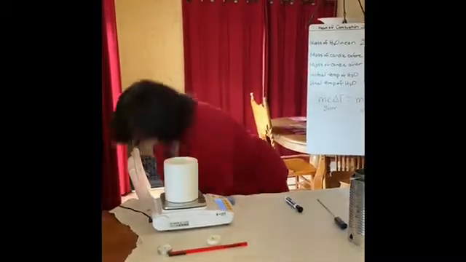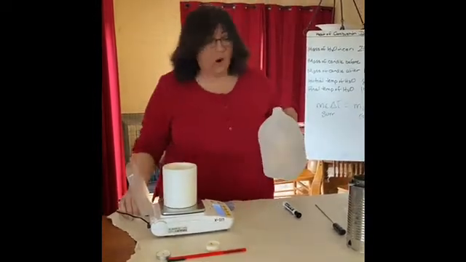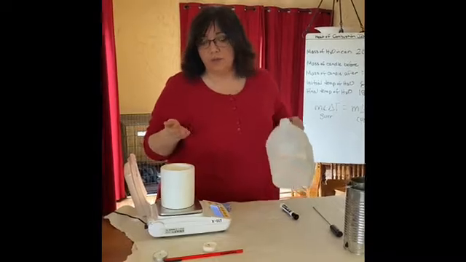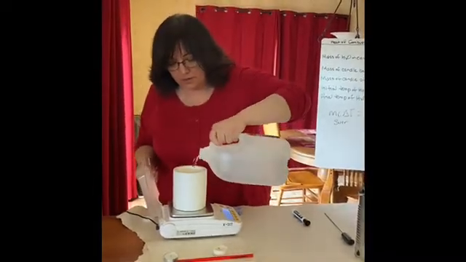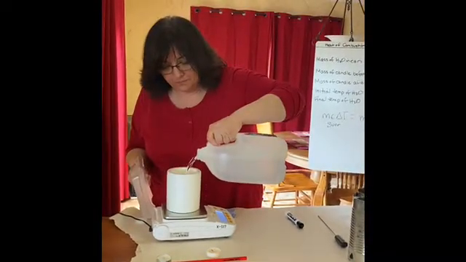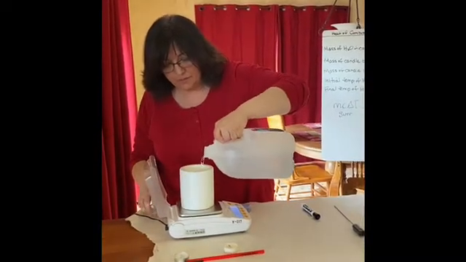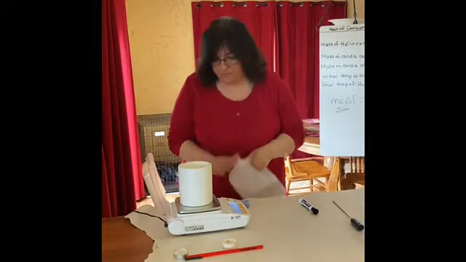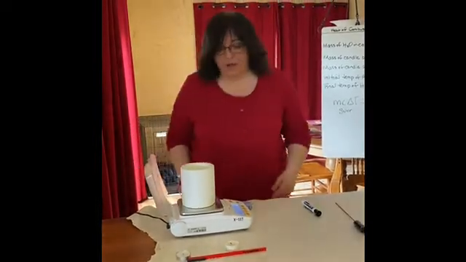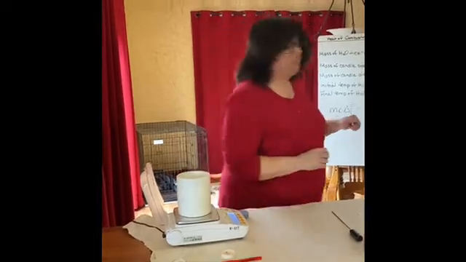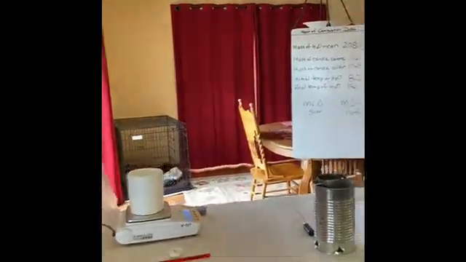So once again, I'm gonna just tear the styrofoam cup and add water. I need to make sure that the water is high enough to cover all that candle wax. So I'm gonna put a good amount of water in here. Again, this is cold water that I got from my refrigerator. Okay, so the mass of our water is 310.72.